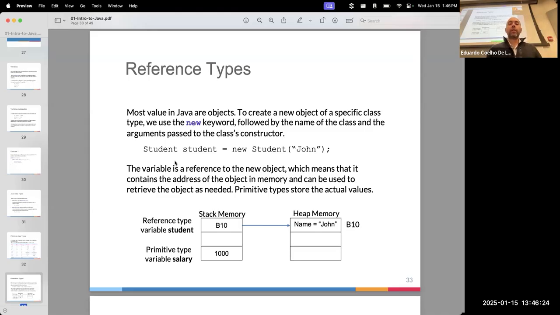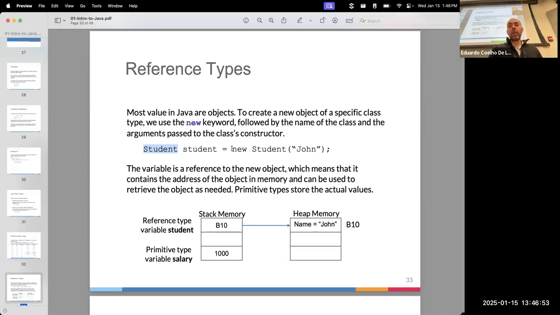And then you have the student identifier as the name of your variable. If you declare that variable and do not initialize it, it is going to be referencing null. But if you want to initialize it, you need an object, an instance that is compatible with that type. What is the type? Student, right? So you need an instance of the student class.